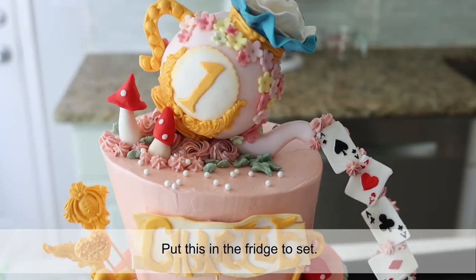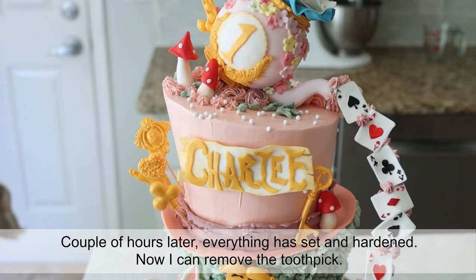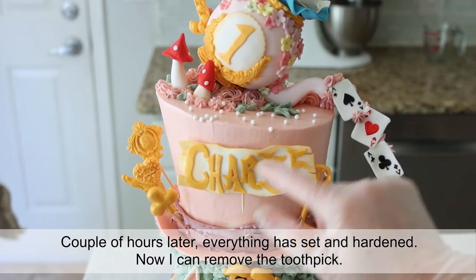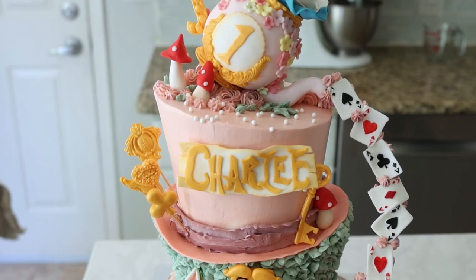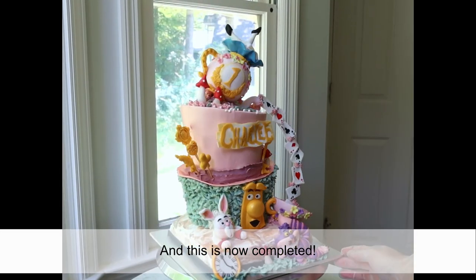Put this in the fridge to set. Couple of hours later, everything has set and hardened. Now I can remove the toothpick. And this is now completed.